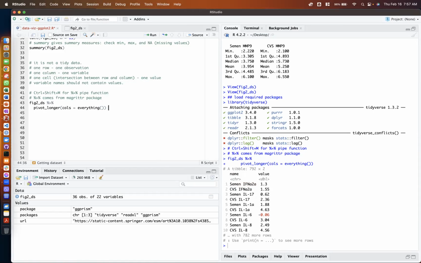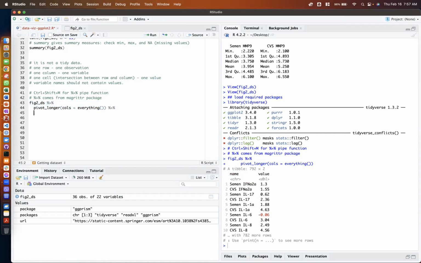Let's quickly do that. Up to this point, we have the long format, and then we feed the modified data set to the next line.